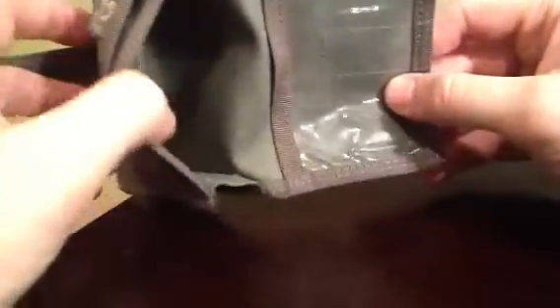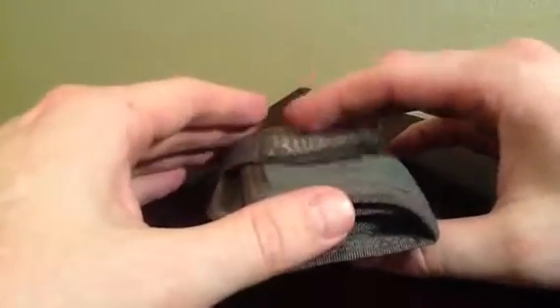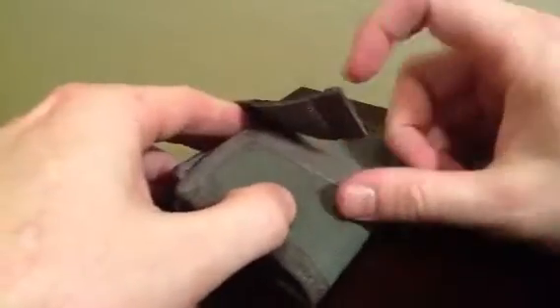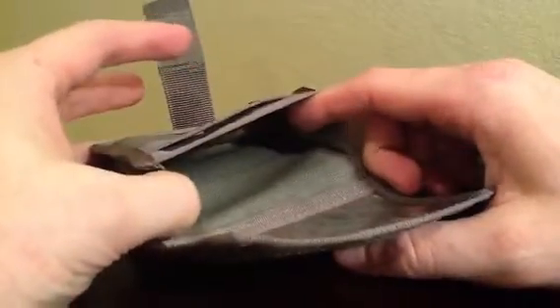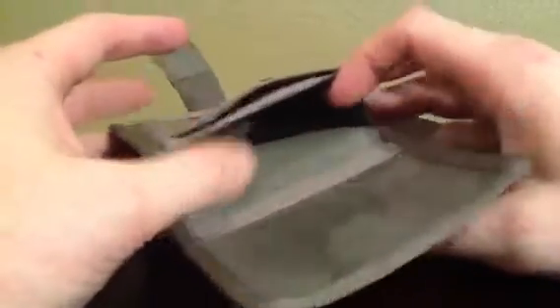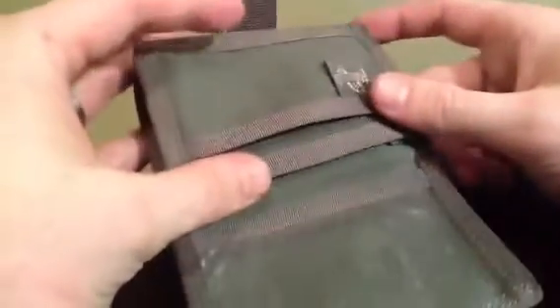This thing is non-stop for size. Maybe if you didn't want it as a wallet, a business card holder would be another great use — you tend to have a big stack of those and you don't want to lose them or get them dirty or bent, so you can just chuck a big stack right in there and have them all in one spot. If you're the kind of person who can't stand all your cards smashed together without their own divider, then this probably wouldn't be the wallet for you.